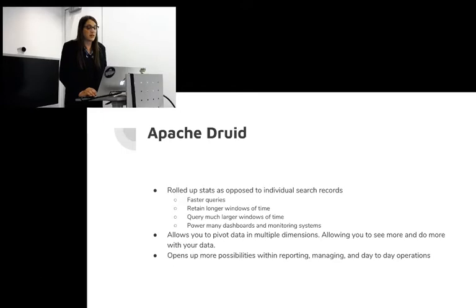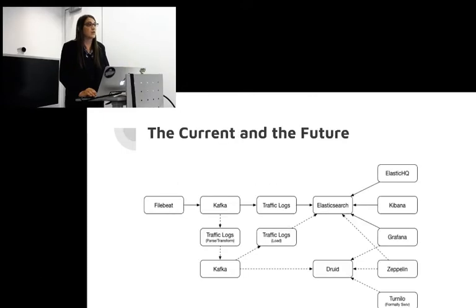But this is basically what the whole pipeline will look like in the future. We'll basically break traffic logs into two portions. One of them just being the aspects of loading data into Elasticsearch, because outside of Logstash, Elasticsearch doesn't really have a consumer built into it, so you kind of have to push it in. Where Druid actually has the notion of consumption from Kafka or any other various assortment.